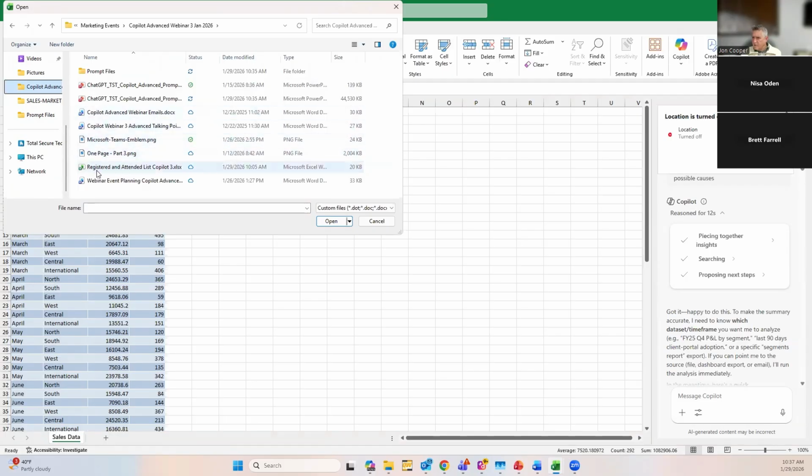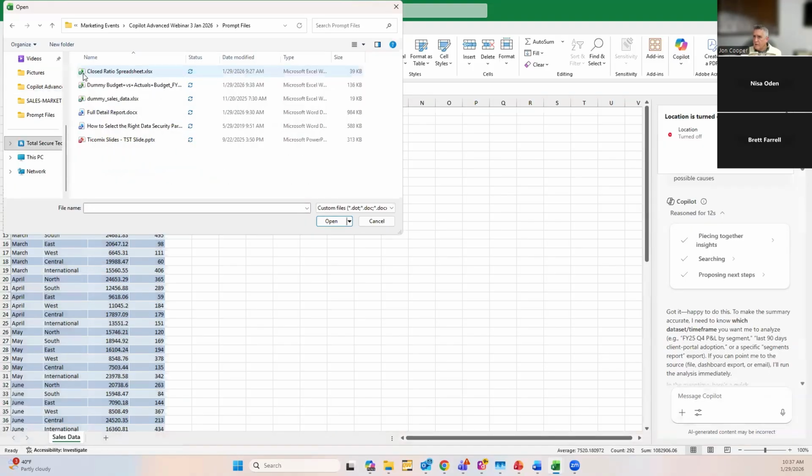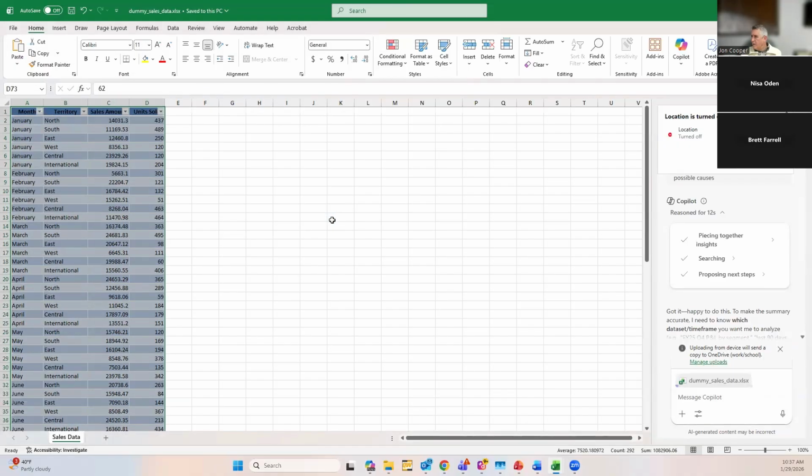For some reason, it was not wanting to look at the data. So my prompt files, dummy sales data, open. I'm going to give it that prompt again. Control V. Like anything else that's Microsoft, it doesn't always play well. There's little hiccups. You've got to find workarounds.